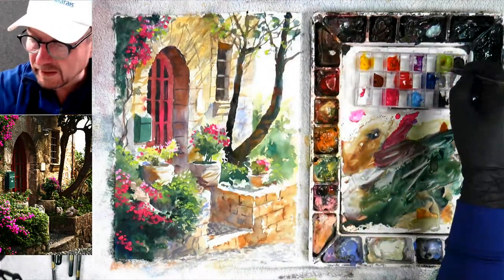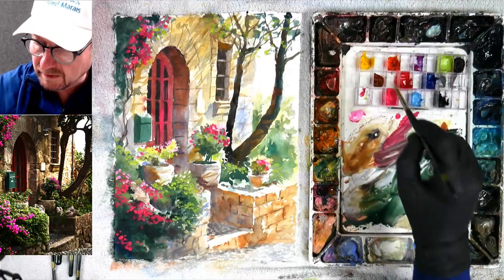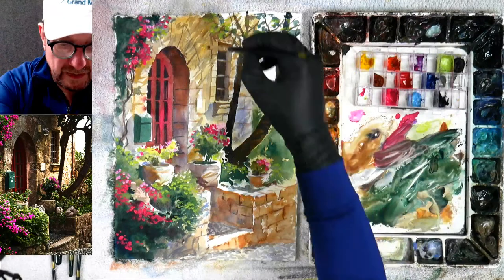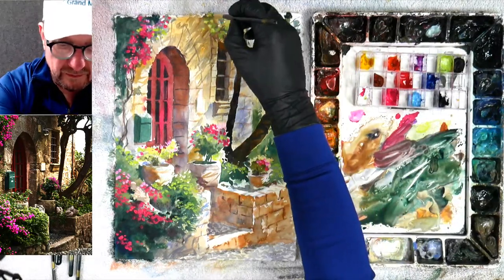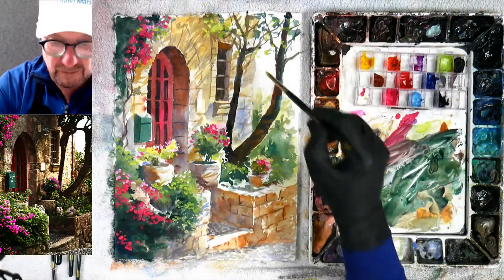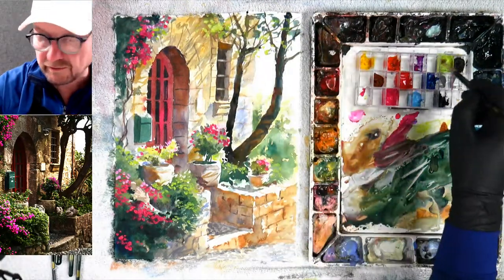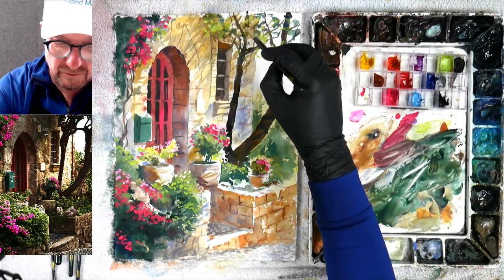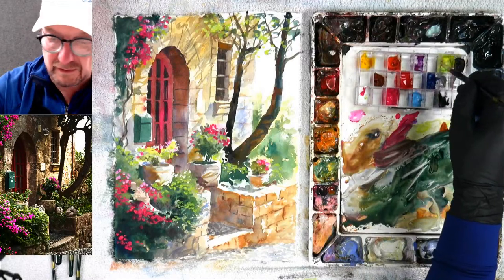Let's put some really bright. Let's use some white with the green, and let's make it a really bright yellowish, and make it come off of this thing a little bit. You can have fun. This is so much fun because you can go back to making it look a little bit more realistic because you can get your lights back. You can put it right on top of there.